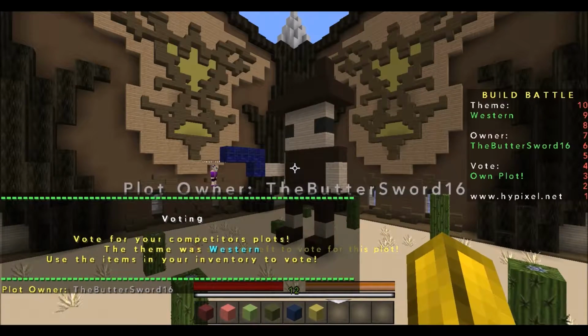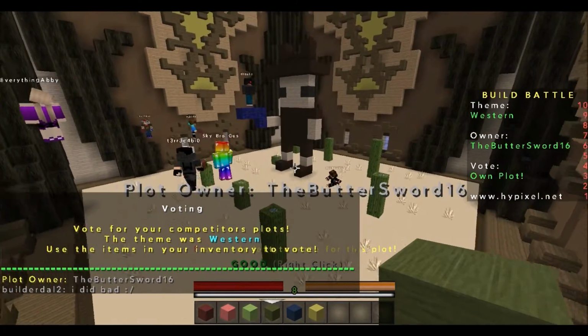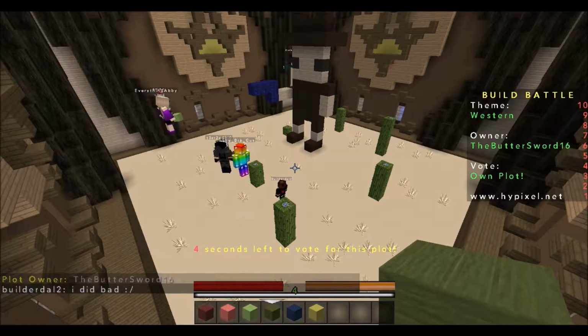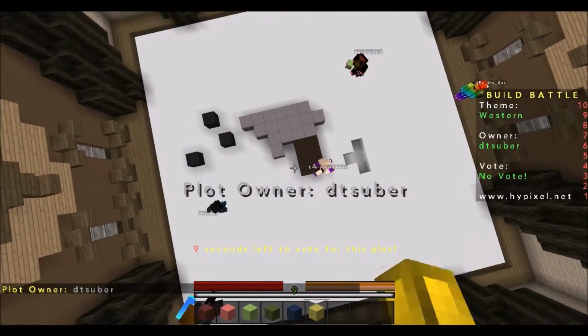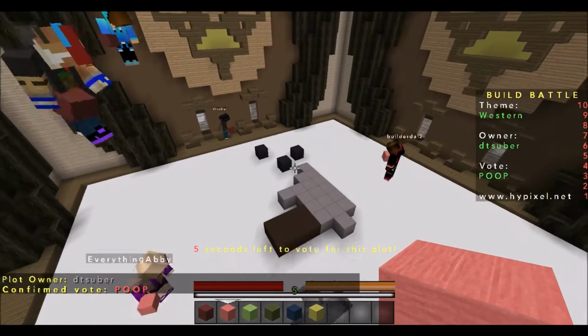3, 2, 1. Voting. Okay. Oh, mine is first. Why not? Yeah, isn't it epic, dude? It's like a cowboy with the pistol and like. I'll say good because of all the background stuff. Ew, no. Darrow, poop. This is poop. Super poop.